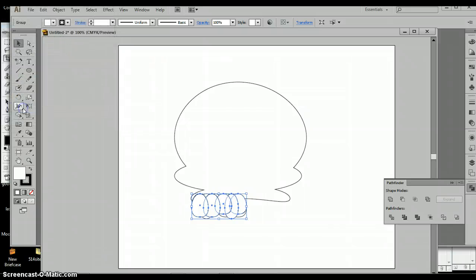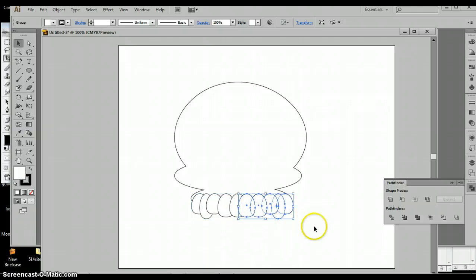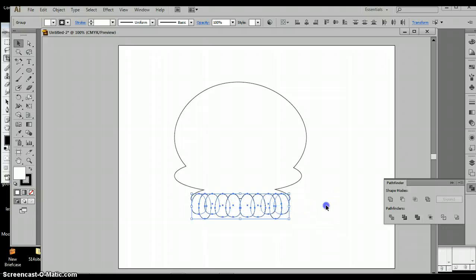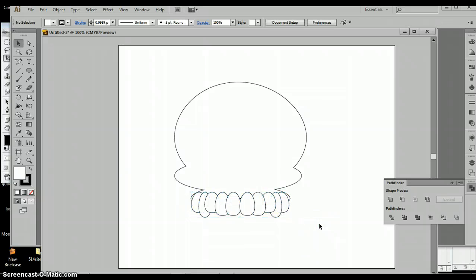I'm going to hit copy, and then I can move that over next to the other front tooth. Good. And then once I select them all, I can resize them so that they fit on the upper gum. There. Might move it up so I don't see that gap in between. There. So there it is.